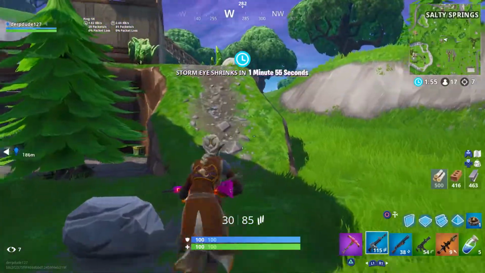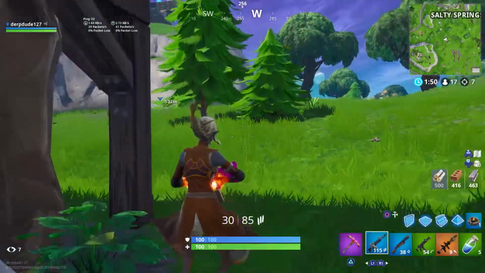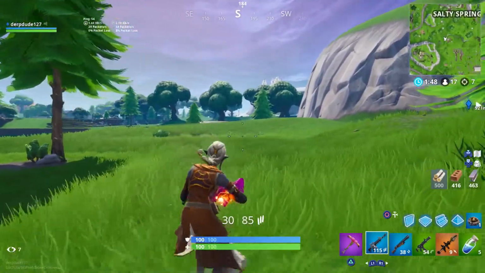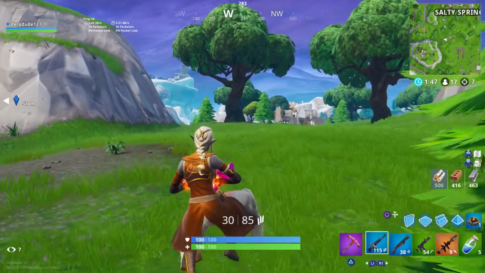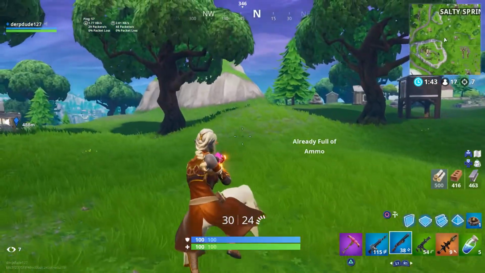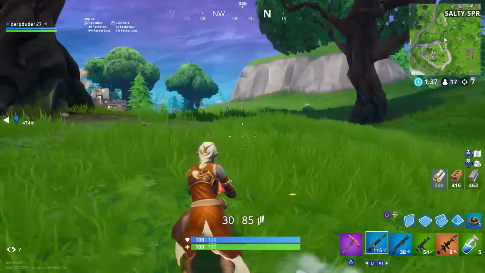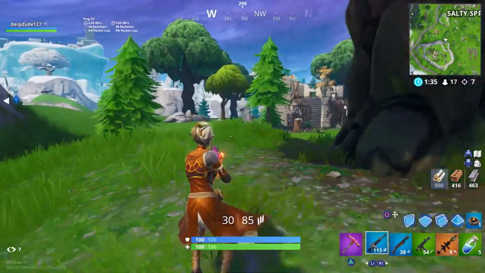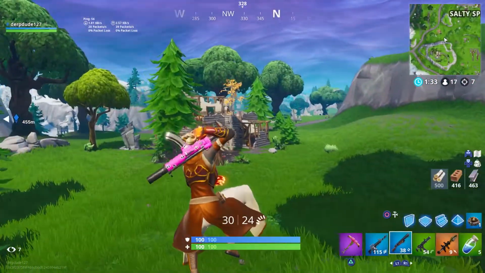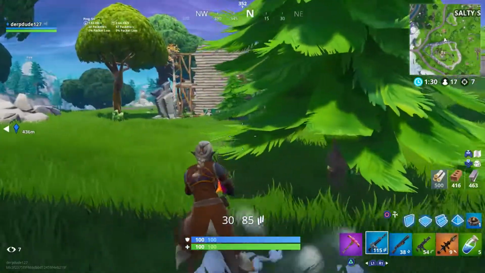Okay, we're literally still in the circle. Honestly, I should probably go for that supply drop. Huh, I don't know. I mean, I feel like why not? Mainly because I don't really have anything else to do. Like, I don't know where to go from here. I mean, maybe Salty has people, but I don't know. I'm trying to chill, you know what I mean? Like, I'll be fine. I'll be okay.